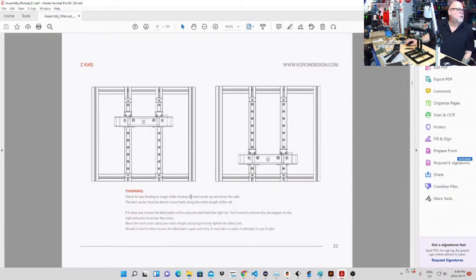Tramming, here we go. So tramming: check for any binding and snags while moving the bed carrier up and down the rails. The bed carrier must be able to move freely along the entire length of the rail. If it does not, loosen the blind joints of the extrusion that hold the right rail; you'll need to remove the stopper at the end extrusion to access the screw. Move the bed carrier along the entire length, progressively tighten the blind joint. Should it start to bind, loosen blind joints again and retry. It may take a couple of attempts to get it right.